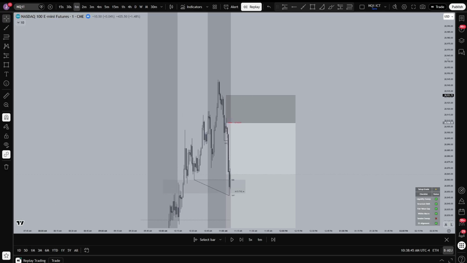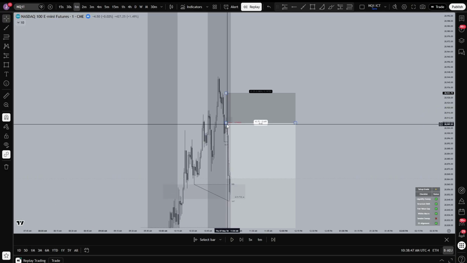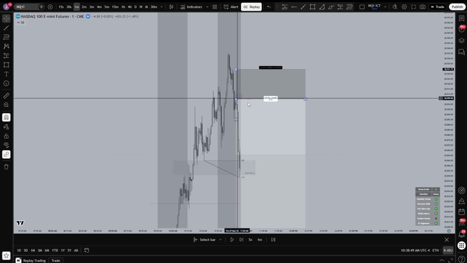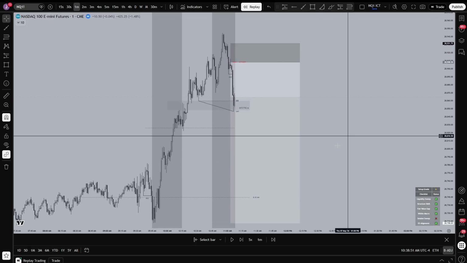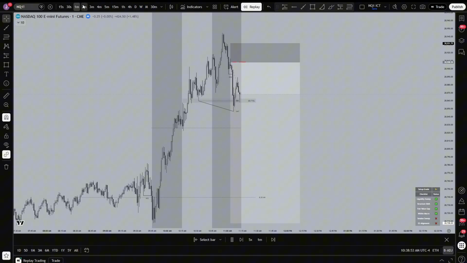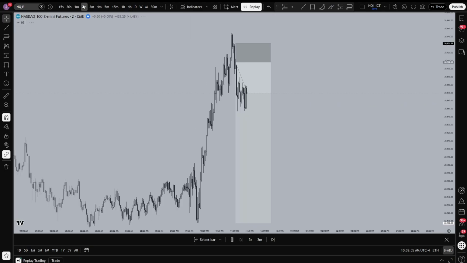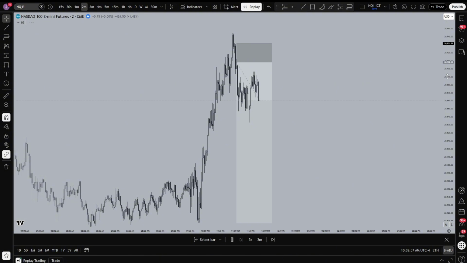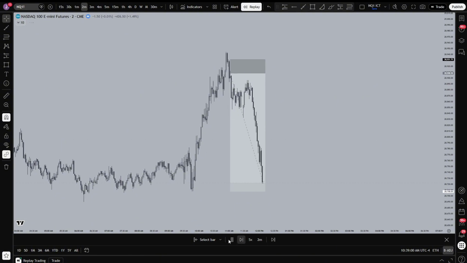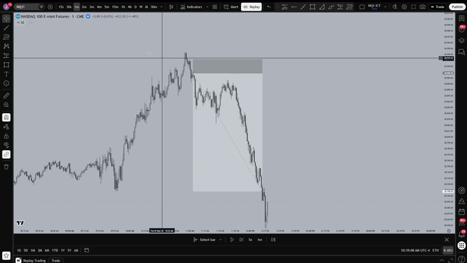So from here we can see that we created the market structure shift and we had the entry signal for the fair value gap. So you would just be limiting this fair value gap right here, and you can see that once we put in the top right here, let's go to a different time frame so it speeds up a little bit, but you can see that this thing fully delivers obviously to these relative equal lows that we left here in pre-market. Now this is kind of exactly how you want to use the indicator, and this is just one example of a market structure shift entry.